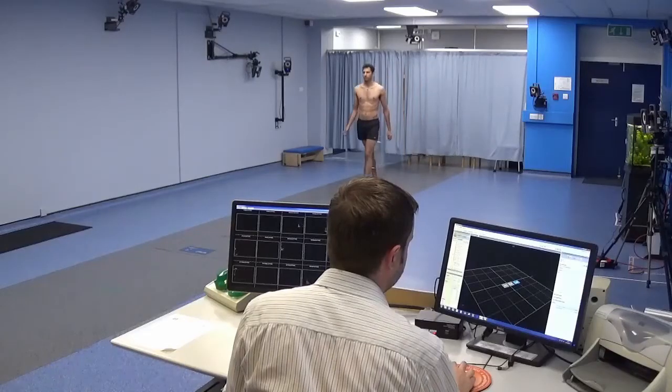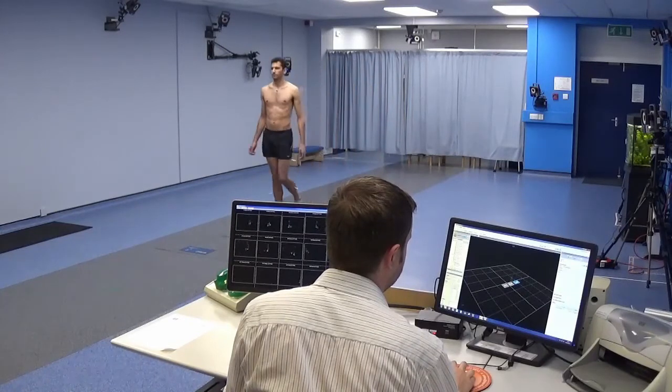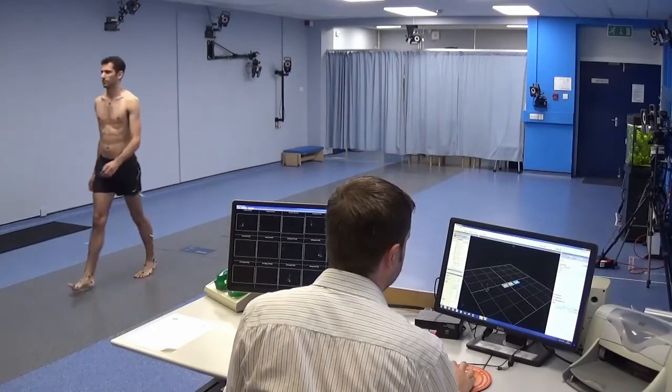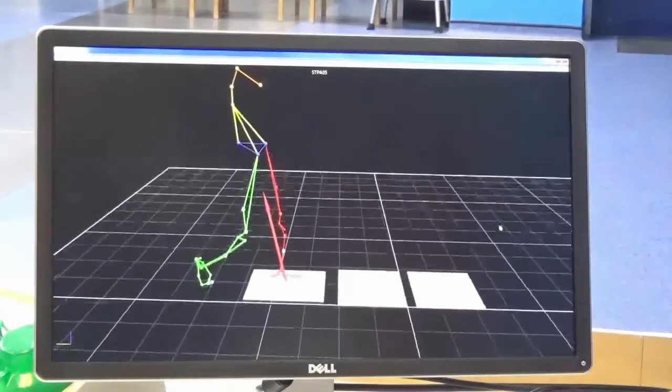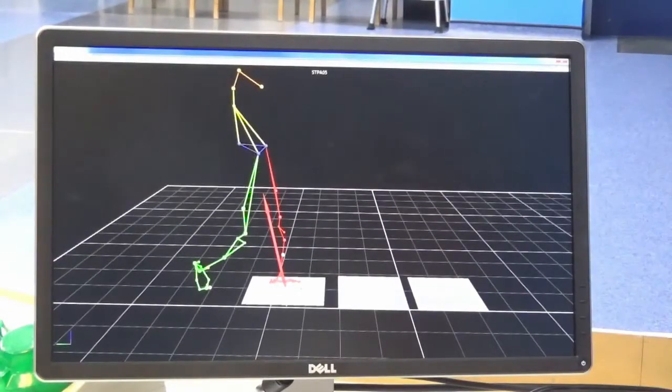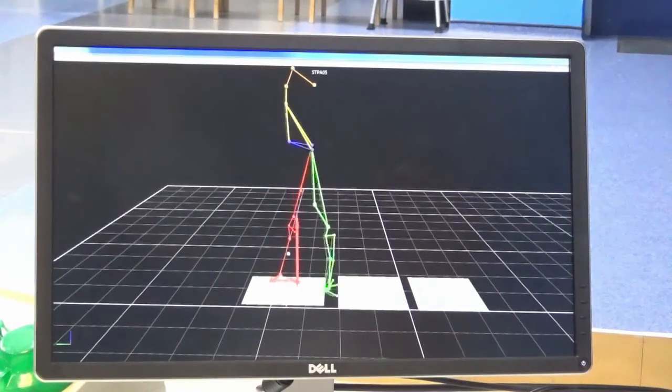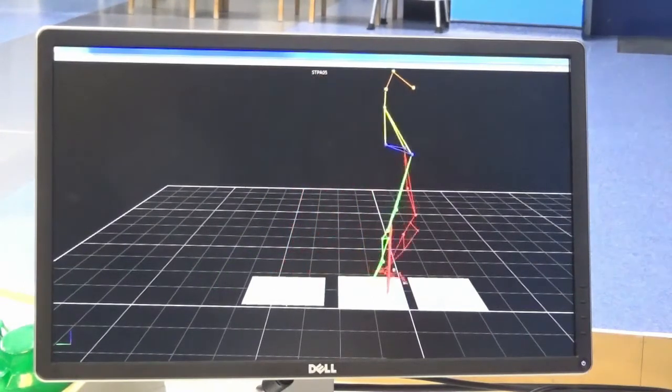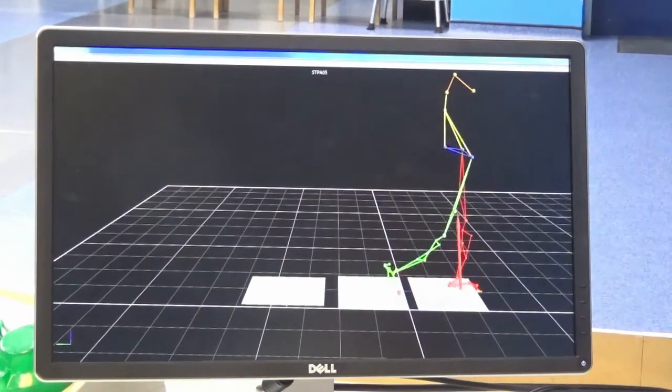Treatment for pathological gait often involves surgery, but it is not always possible to identify the critical limitations with a person's gait just from watching them walk. Clinical gait analysis is a scientific method that gives clinicians detailed information about how people walk that would be impossible to get any other way.